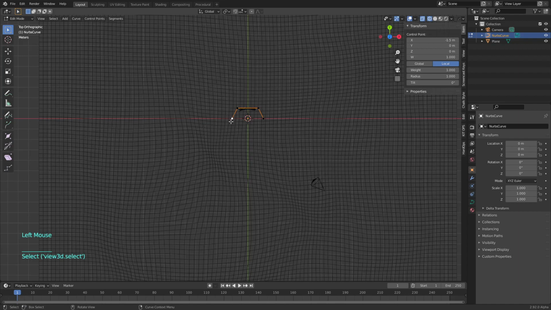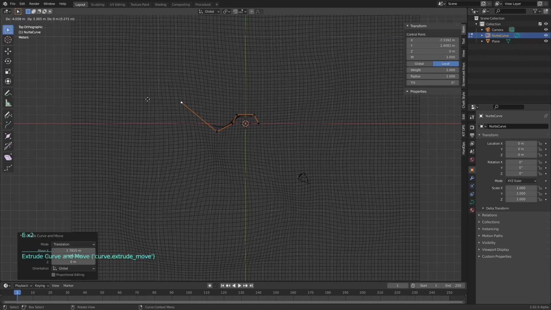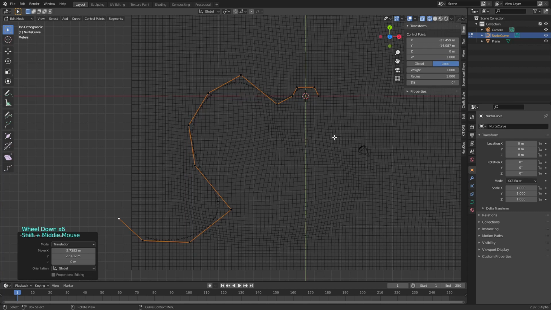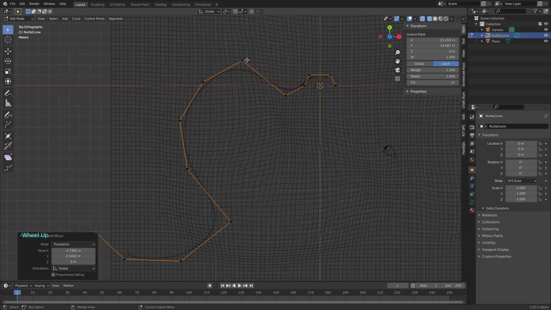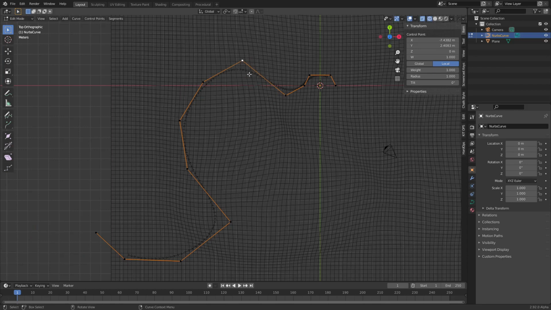We can pick a vertex here and use E to extrude, as you do with a normal vertex on normal objects. As you can see, it will start generating a path. I'm doing this from the top view because in orthographic view, everything on the Z-axis is at the same distance, and if I move this around, I could never change the height or the Z value for it.